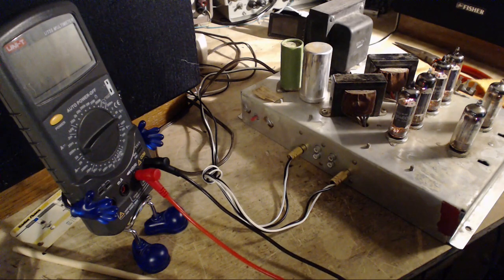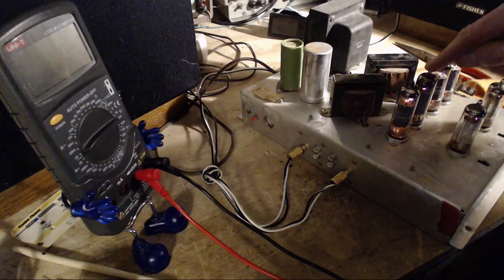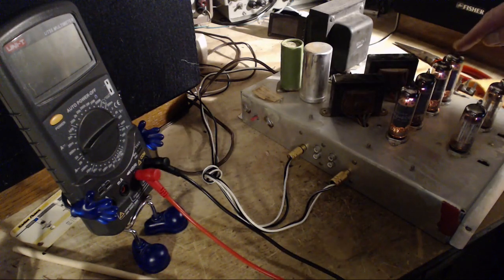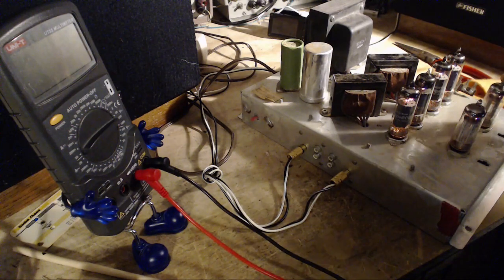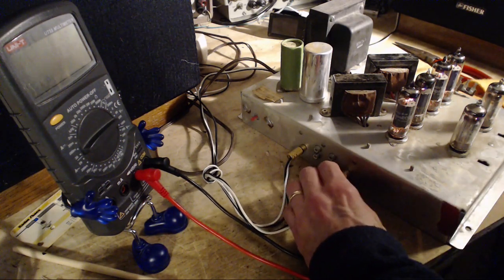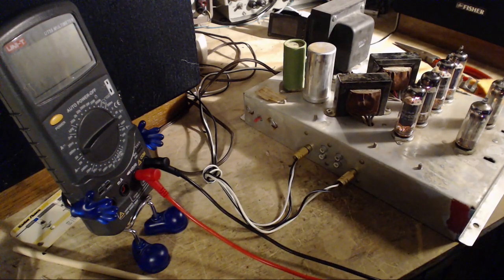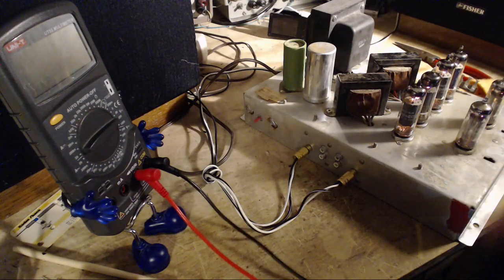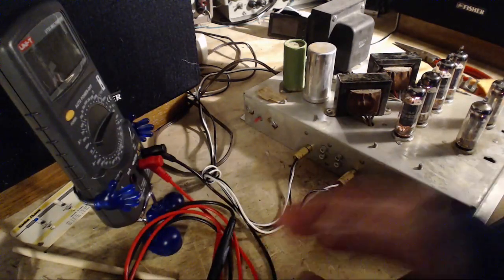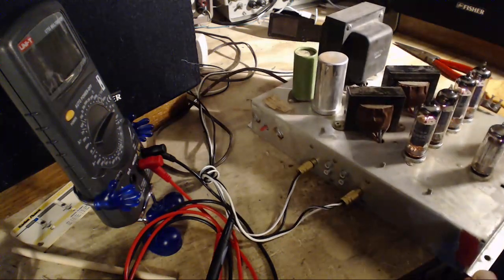How would this hum show up from a pop? What would pop? What would pop like that? Pop. Popping in a hum. Before that, no hum. My temporary short circuit capacitors.